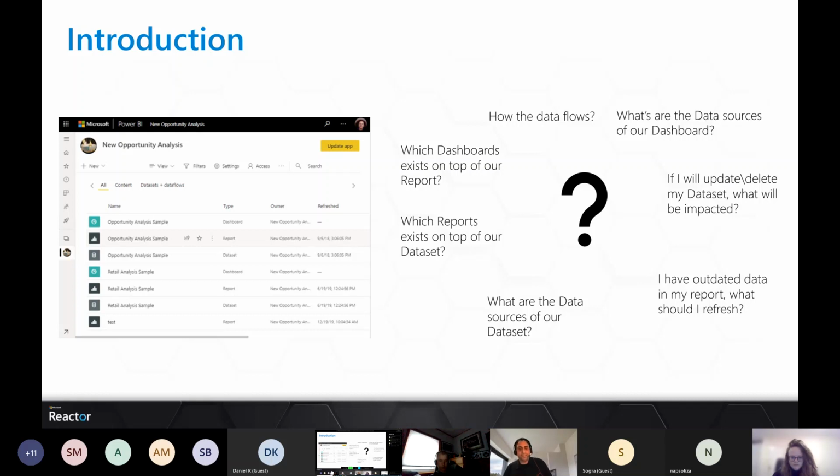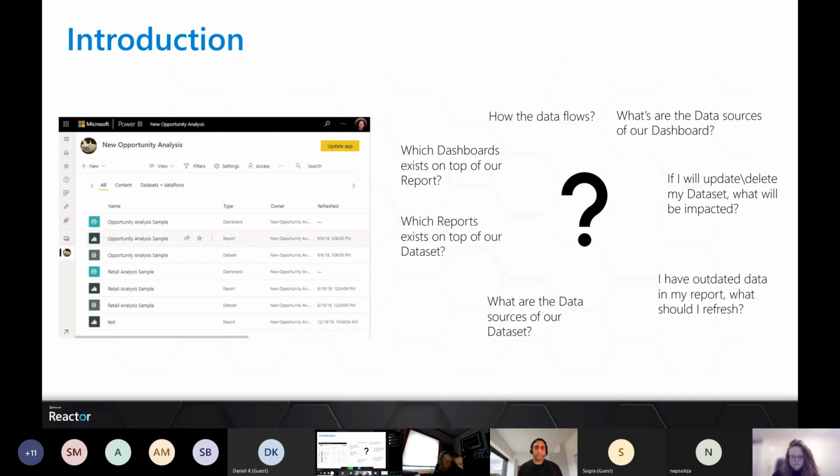But there are still a lot of open questions that we want to answer that we don't get from this view. For example, how the data flows, which dashboards exist on top of a report, or which reports exist on top of a dataset. Let's say I have outdated data in my reports. Which dataset should I refresh?